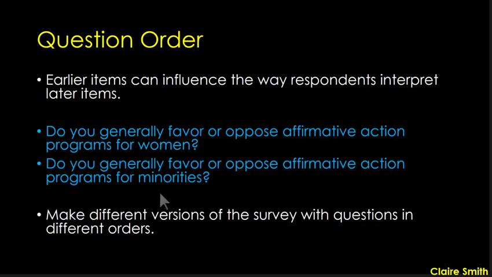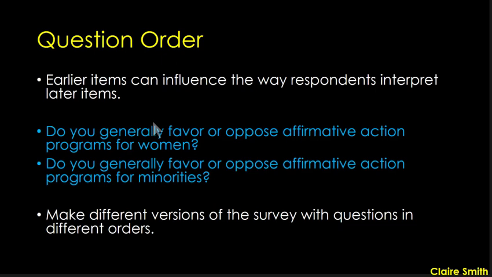So I'm going to also say I favor that for minorities, right? They're being primed by this first item, and then they realize later on, well, I said this, so maybe I can't go back and disagree with this one because that would make me look bad. Whereas if you change the order, perhaps they wouldn't favor affirmative action for minorities, right? But then they go on later and see women, so they would oppose this, but if this was later on, they would favor that. And they're not going to go back and change the first answer. You see what I'm saying?